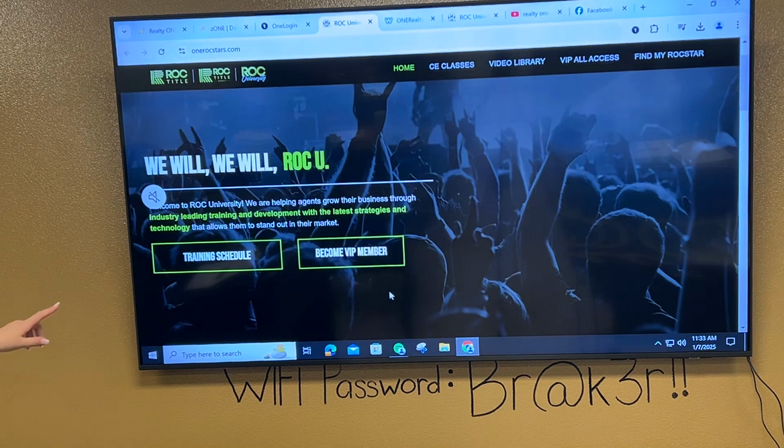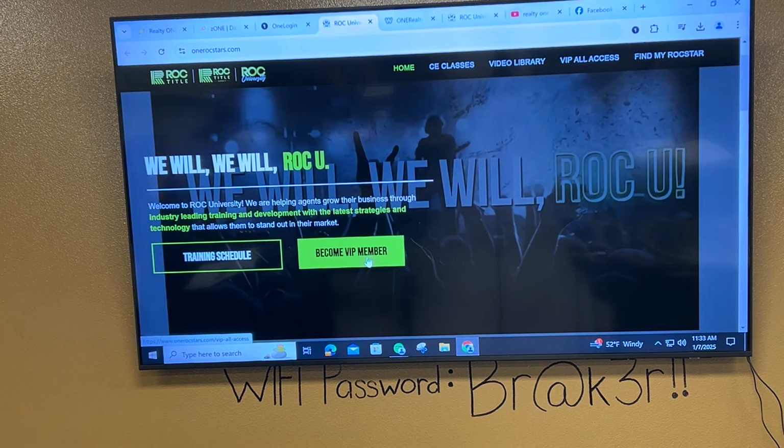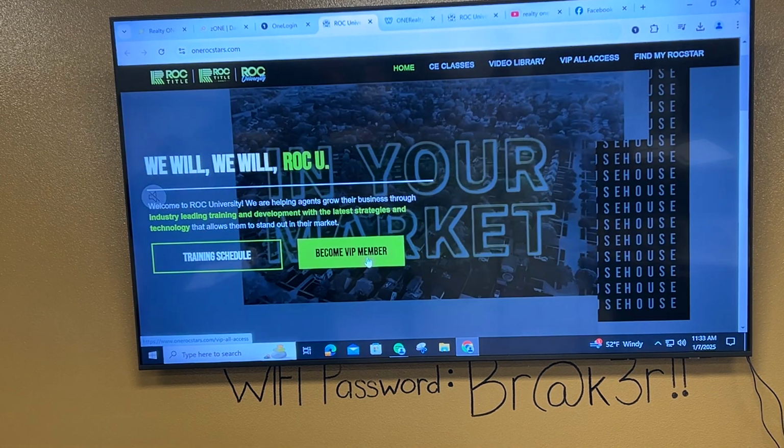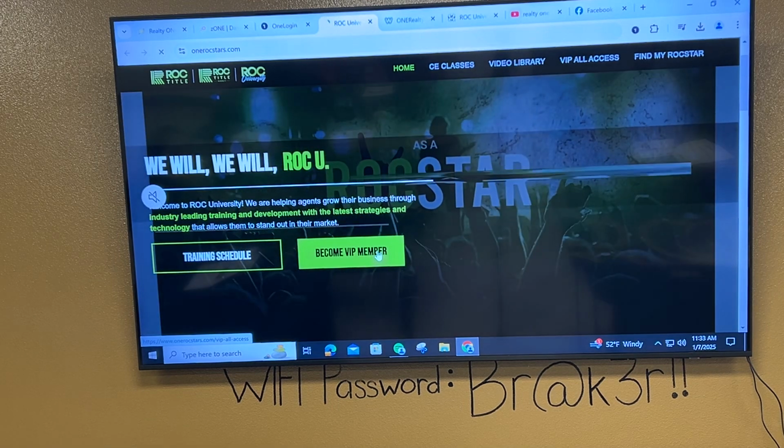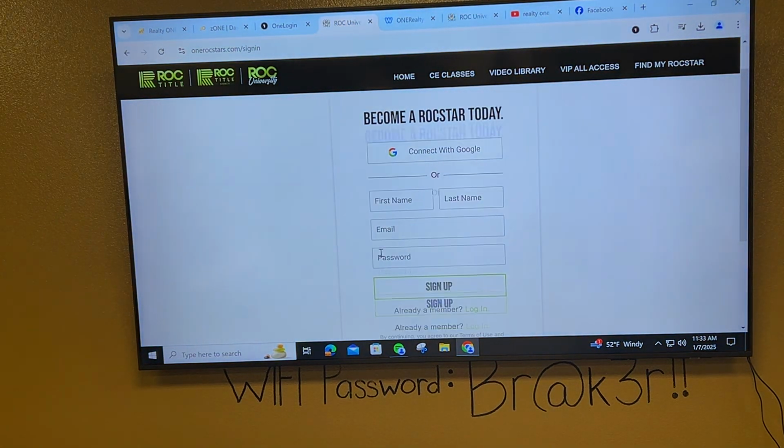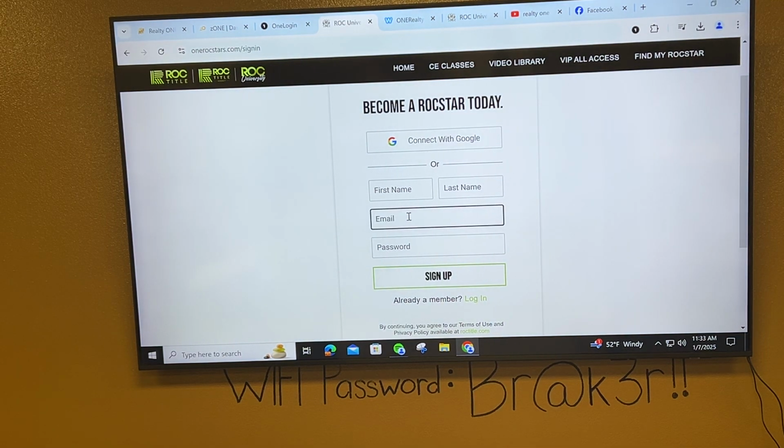So you want to become a VIP member. And it's not going to let me in there because I forgot to write down my VIP member. I don't think it'll open in here, but let me try. I don't have it because I don't remember. But it'll open into a whole bunch of classes, not CE classes, but regular classes. There's also templates in there. They make, I think, 60 Canva templates for your social media a month. And all you have to do is change your photo and your contact information in there, and you can just post away. Every day you can have a new post without having to make a post.